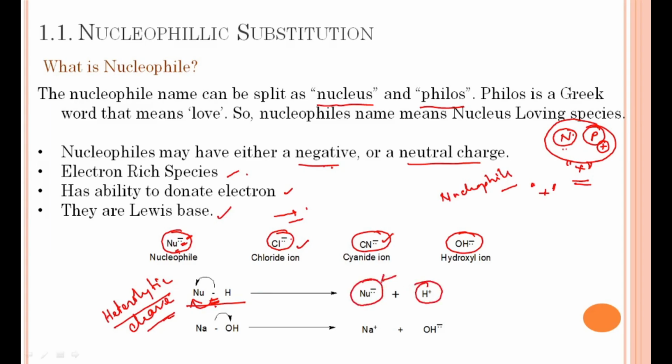So this negatively charged atom or group is called a nucleophile. Let's take an example, NaOH. This OH has an affinity towards electrons, and Na, present on the left-hand side of the periodic table, will definitely get a positive charge. So the bonded electrons are transferred to OH. OH gets a negative charge, and sodium gets a positive charge. So this is a nucleophile.